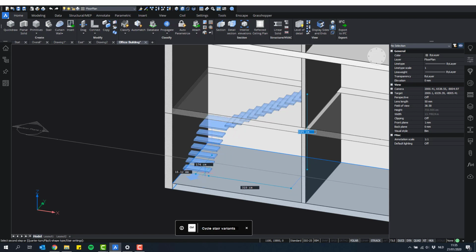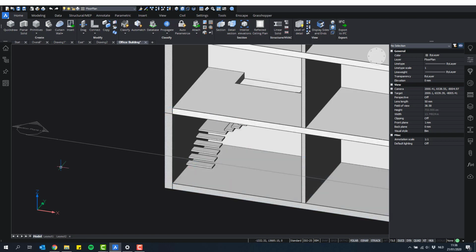And when this preview finds a location or a configuration of the staircase that matches these default settings perfectly, it will snap to it, like is the case here, and it will turn slightly darker blue. Now in this case, when I snap to the wall, it turns lighter blue again. That's because there is, in this case, no perfect configuration that snaps to the wall and matches those default settings. Then you can just left click to place the staircase.